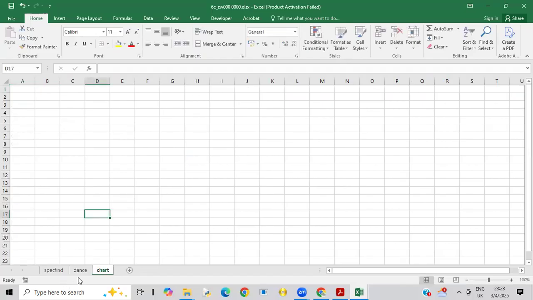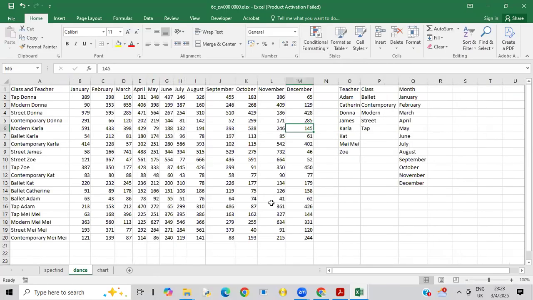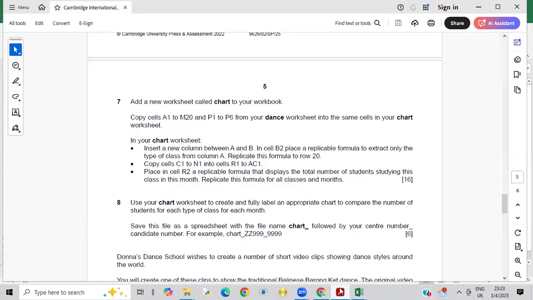Right. And then we want to copy the information A1 to M20, right?